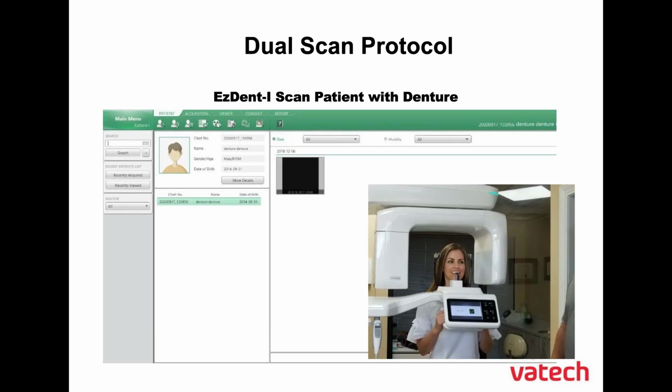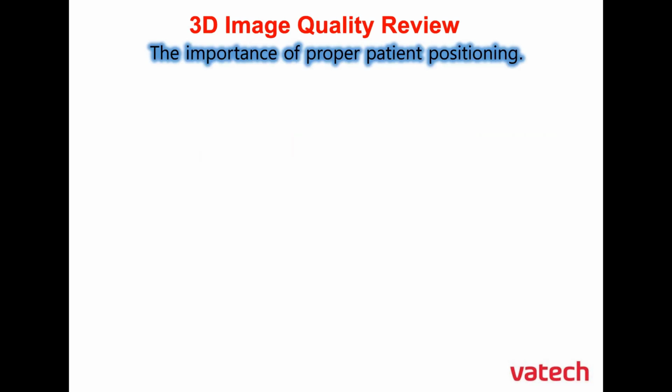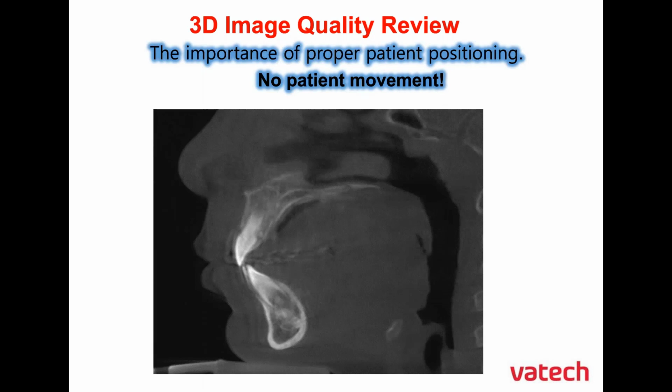Okay, so once we've gone through a lot of topics here today, I think we should round this session out with, once we've taken the scan, understanding how we look for any patient movement we might have, or really image quality. One of the things that is really important is to make sure that the patient does not move. So let's go here and look at the scan. And Paul, why don't you take us through these next two or three slides and talk about patient movement? How do we avoid that, or how do we recognize it?